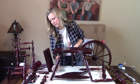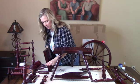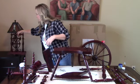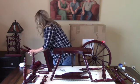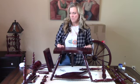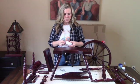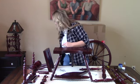So let's see, we've got everything we need here. A threading hook, all of our pins and thumb screws, and I already have my knitting knotty, or my Lazy Kate, ready to go. I'm going to set that aside, along with, I'm just going to move my jumbo whorl over here, get that out of the way. My spinning wheel came with more of a twine for the drive band, but I'm going to go ahead and use, I have a lot of this mercerized cotton, and just go ahead and go with that way.